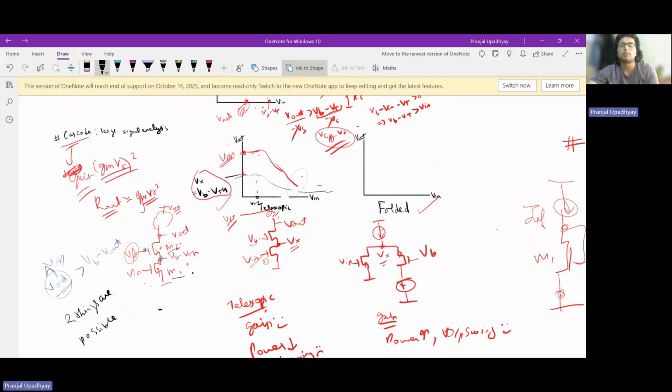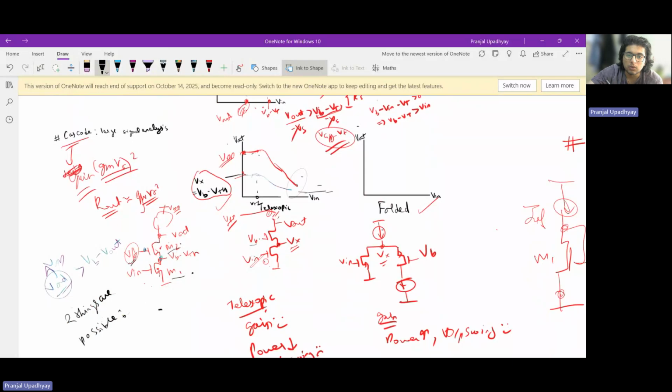They both can simultaneously also go into triode, but that is obviously not that likely. So any of these two transistors will go into triode first, right? That is the basic idea. And how can that happen? M2 can go into triode first if Vout decreases so much that it is now less than VB minus VT. This can typically be true when the VB value is high enough, and so this transistor M2 can go out of saturation first.